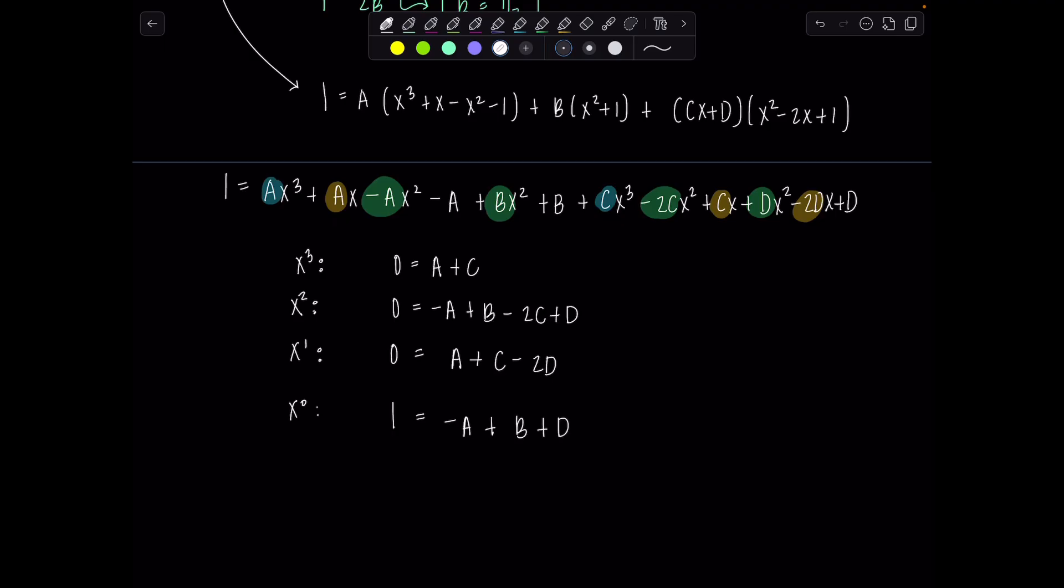Now if we look here at this second equation, since I know b is a half, I can substitute that in and write this as negative 1 half equals negative a minus 2c plus d. And that's good because here I have an equation with a, c, d. Here's another one with a, c, d. If I can come along and now focus on eliminating d, that'll be perfect. Because notice right up here, I have an equation with just a and c. So if I can eliminate d, then that sets me up to have another equation with a and c, and then I can solve from there.